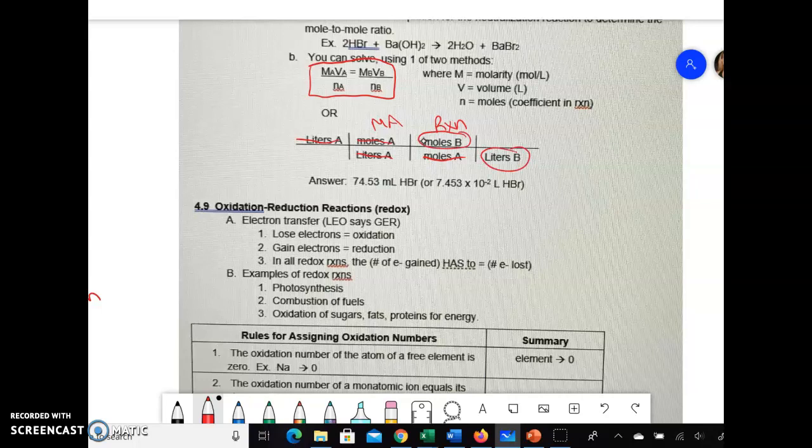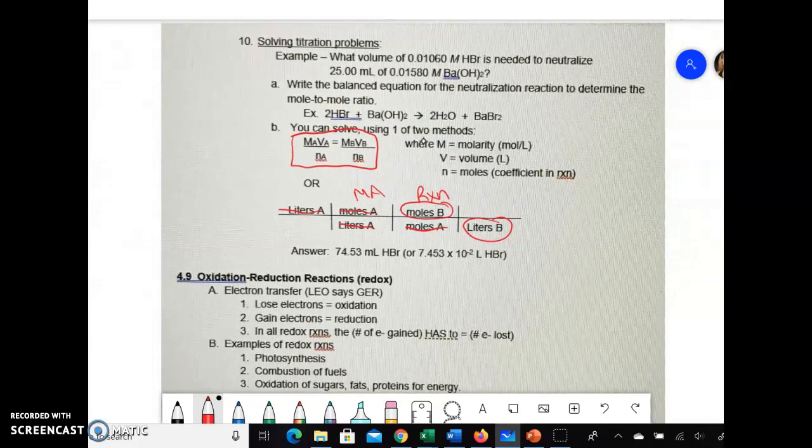So what I want you to do is to just look at this question, look at the information in this question, and just decide which way you like to do it better. So either you can use the equation that I have boxed, or you can use a fence. Either way, you should end up with this as your final answer, so you can just check those. And the way that you know it's a titration problem, a lot of times it'll say it's a titration problem in the question, but also a lot of times when they talk about neutralizing, that's another clue that it's going to be a titration problem.